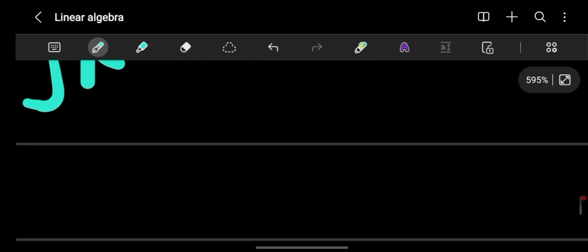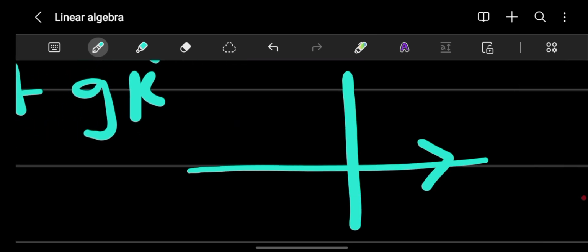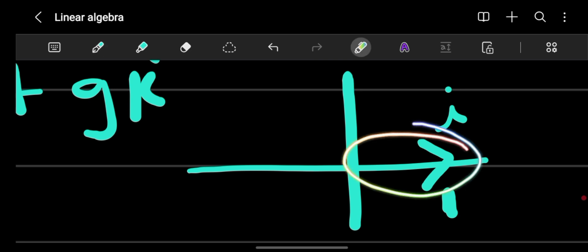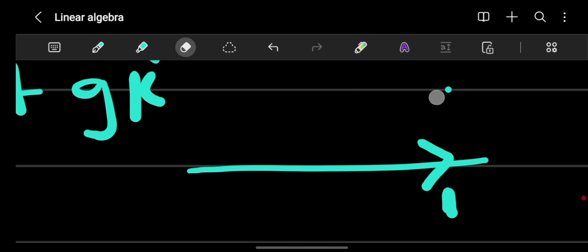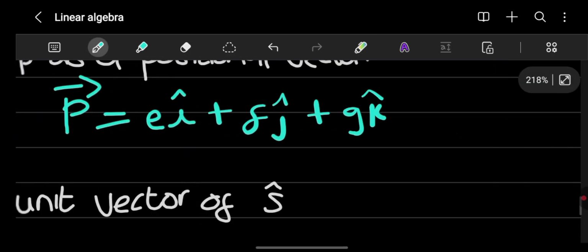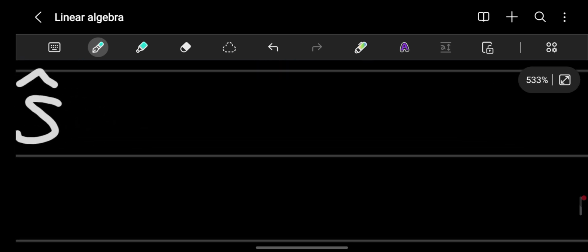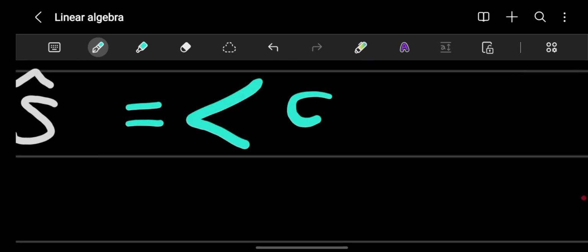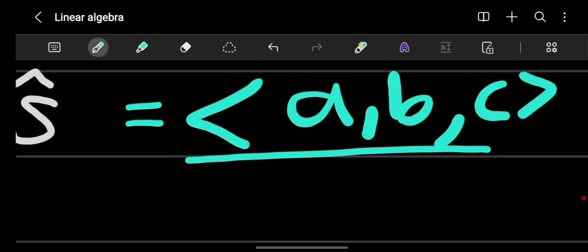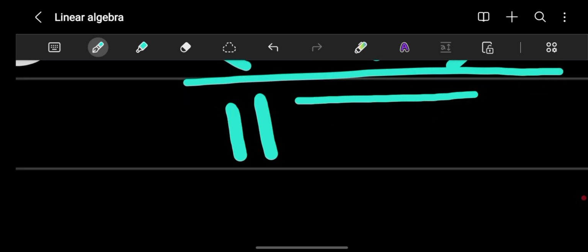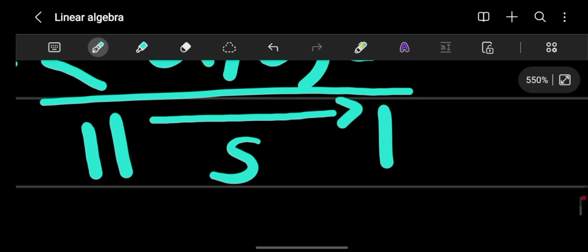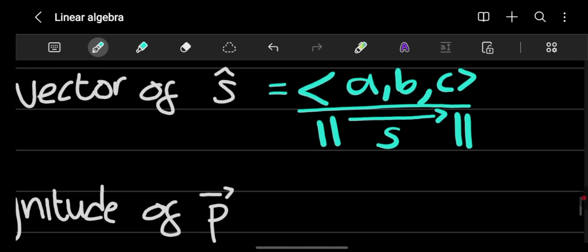Remember why you're having those unit vector forms. If you think of it, let's say for i, i is (1, 0, 0). If you think of the length of i, it's 1. Remember what the length of any unit vector is: it's forced to become 1, and hence why we denote them as unit vectors. So just remember that. The unit vector of S would be S, which was A, B, C, over the magnitude of the vector S, right? So that would be that.